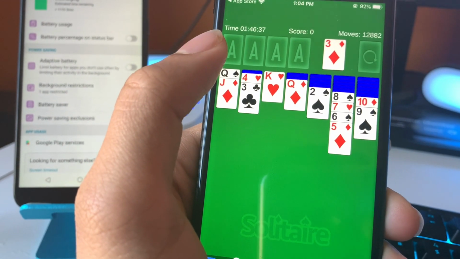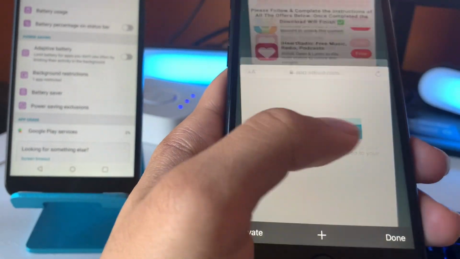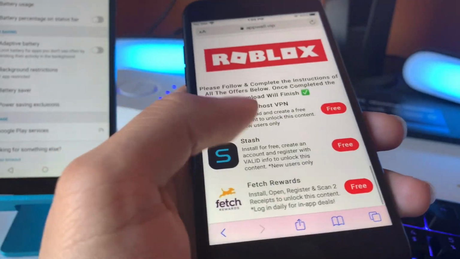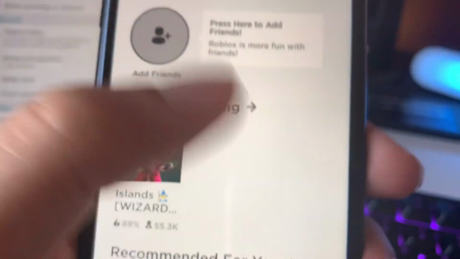And after we have done all the apps, we're going to be pretty much done and have the Roblox++ installed, guys. So that's going to be it for the tutorial. I don't want to do the rest of the apps and make the video like very long or whatever. But yes, guys, that is going to be it.